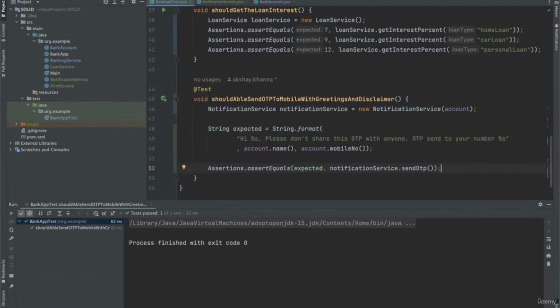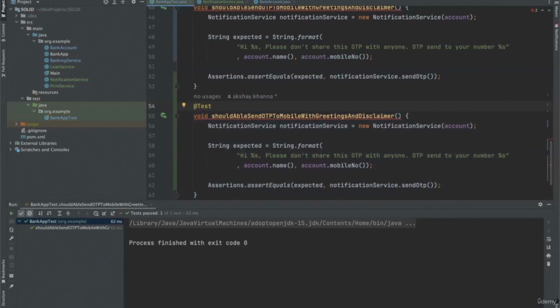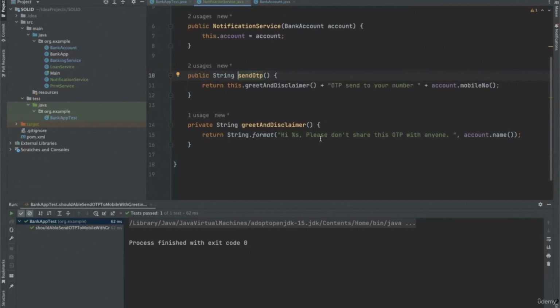Now our requirement is that we also want to send this same OTP to the person's email, with the same message. So how to achieve that? Let's see. I can just create one more class. Now the problem is if I have to send this to WhatsApp also, then I have to change my send OTP implementation. Either based on a parameter I send to different channels, or I just write logic here. In the actual scenario, we will be using some library to send OTP. Now we have to use some library to send email too. So we have to implement all these things in a notification service class.